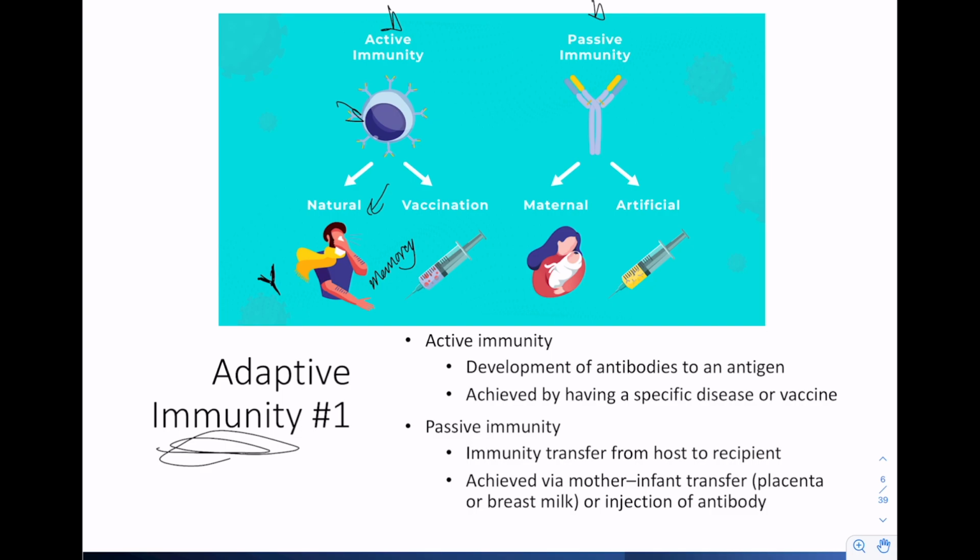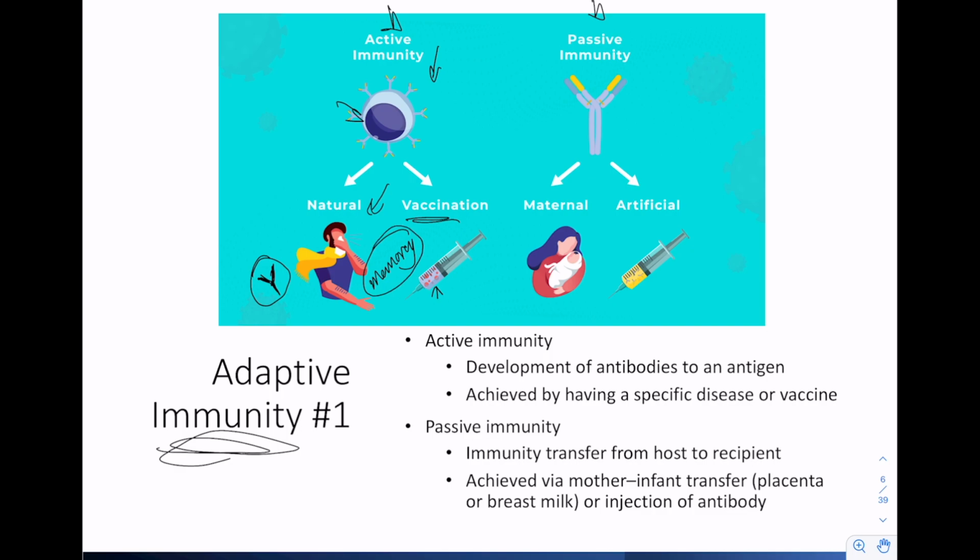Active immunity that is artificially acquired is called vaccination. So in this case, a live pathogen is not present. Usually we take something like dead fragments of a pathogen, or even what we call an attenuated pathogen, a pathogen that's been shocked, so it's weakened, and then we inject that into somebody. The process is going to be still the same. That pathogen makes its way into the body, recognizes it through antigen presenting cells, presents those to T cells and B cells, leading to the production of antibodies and memory cells.